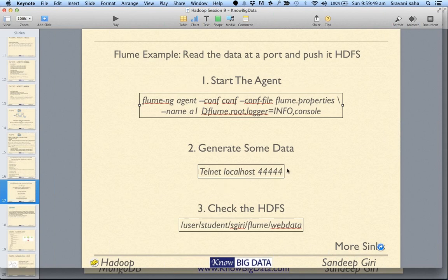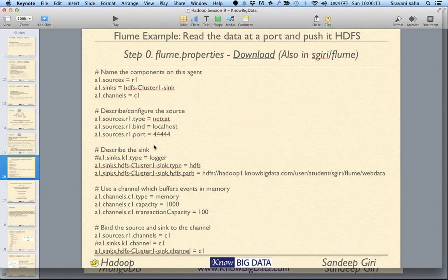Now you can connect to that port and keep on writing to it, and you will find the data located somewhere in HDFS, right? So our services connect to this port and deliver their logs, and those logs get transported automatically to HDFS. That is one use case we are trying to build.